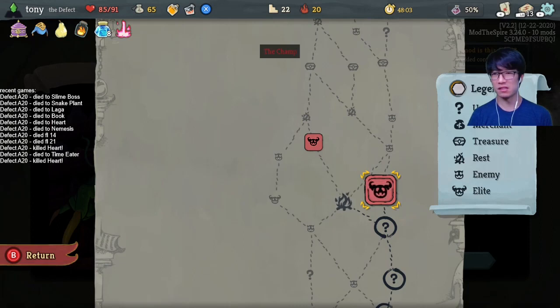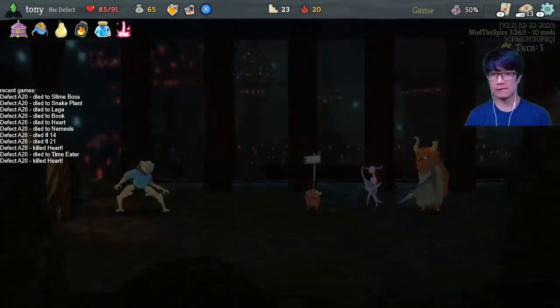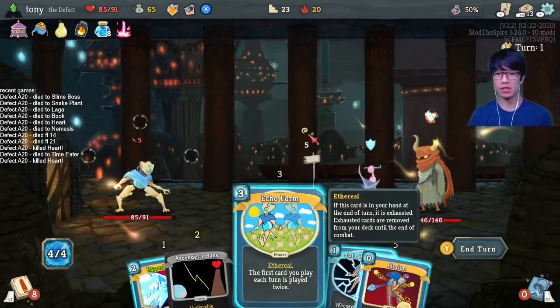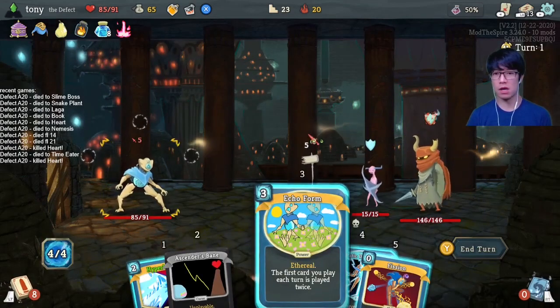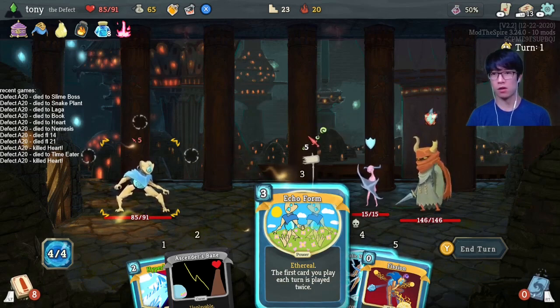Let's go through this elite. Because we can't upgrade at the rests. At the camps. So the camps are just for healing. Gremlins should be okay. We're probably gonna take a bunch of damage when Gremlin Leader decides to go off.